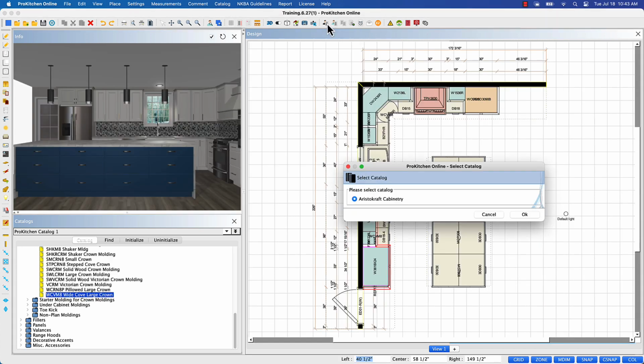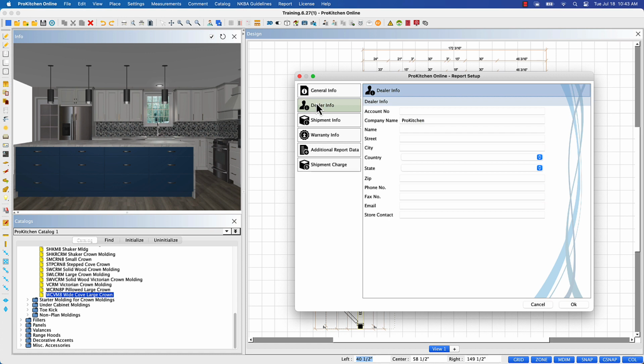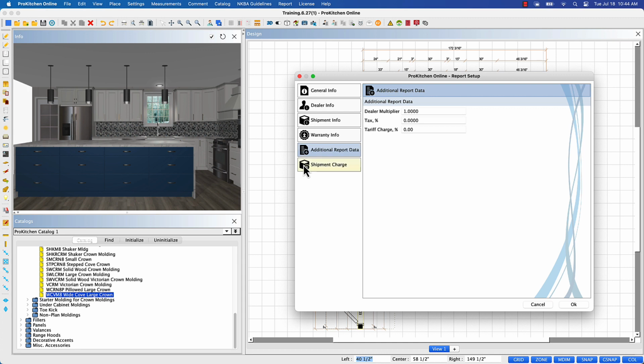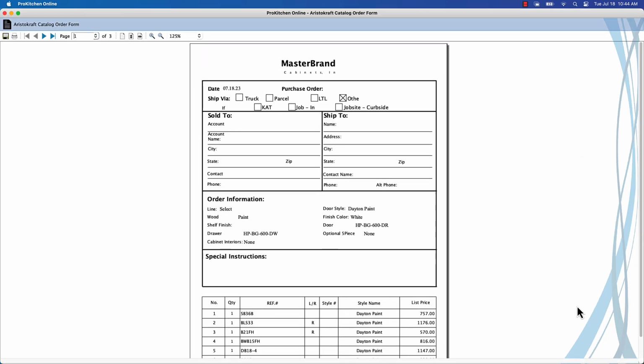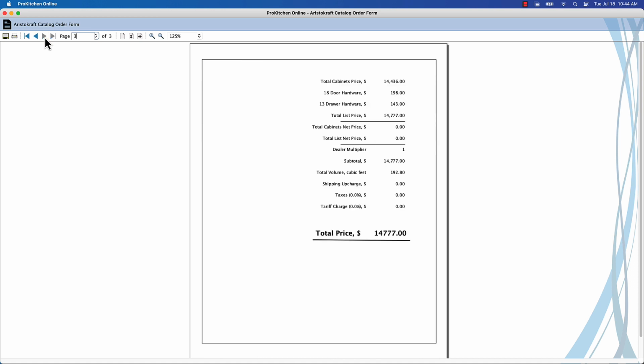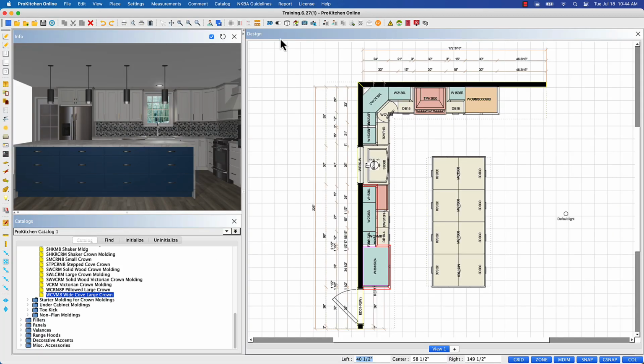The M report, or manufacturer report, is the report used for ordering from your manufacturer. Selecting this icon will open a dialog box where you can enter or edit pertinent information using the tabs in the left panel. Clicking OK will generate a line item list of your plan and non-plan items and the prices associated with them, as well as the complete list price. Print or save to PDF, then key the order directly to your manufacturer's website. You can also fax or email the order, depending on your manufacturer's preference.